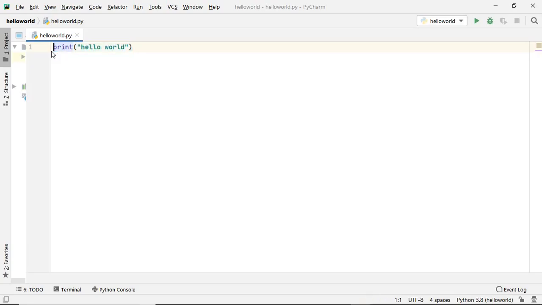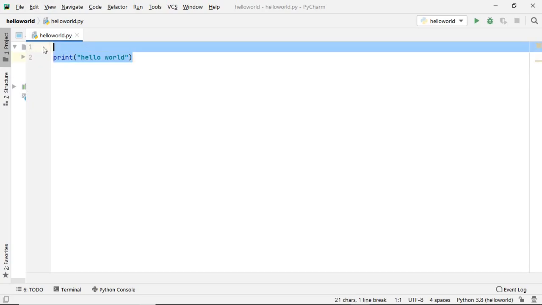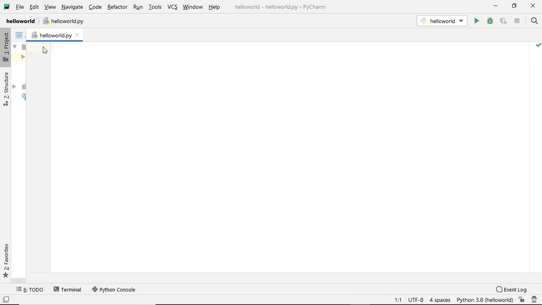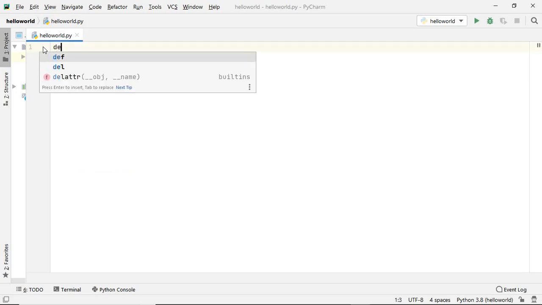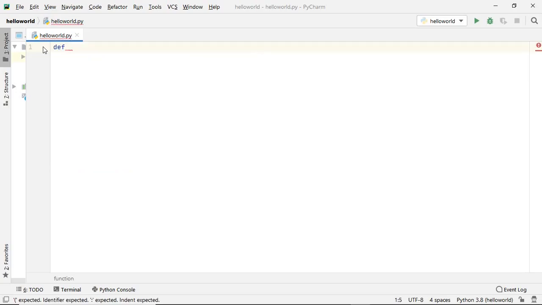Let's see it practically. Let's remove this code. So how do we start writing a function? We need to use the keyword def in Python. Now we need to write the name of the function. Whatever name we want, we can write. Here we will be converting dollar to rupees.